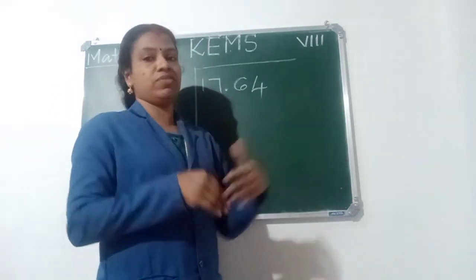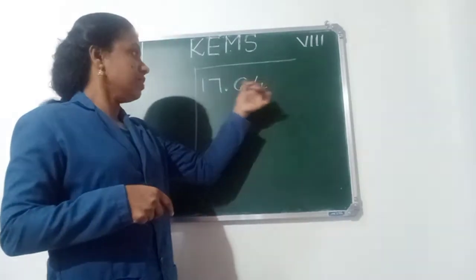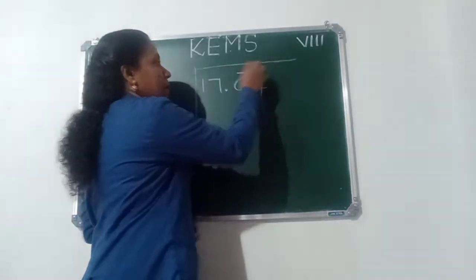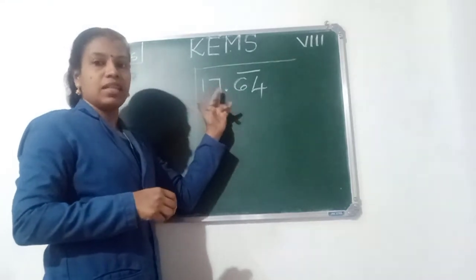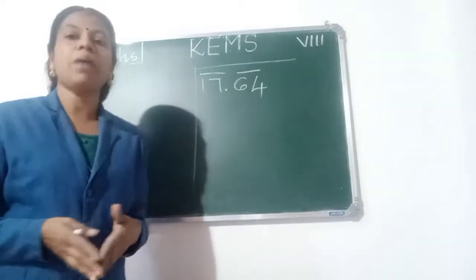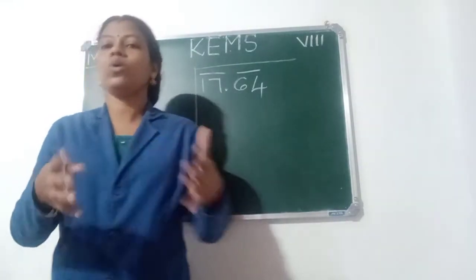Every pair of numbers. So, first pair. From the last digits, these two are the first pair, so place a bar over that number. Again, count two numbers. So, this is the second pair. Again, put a bar over that number. Okay, that is the second step. Now, what is the third step?